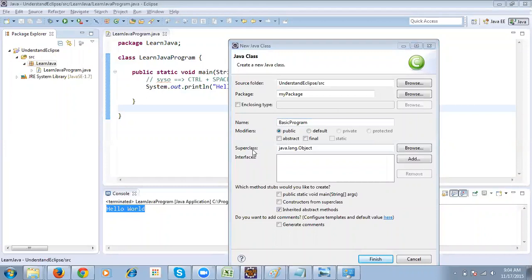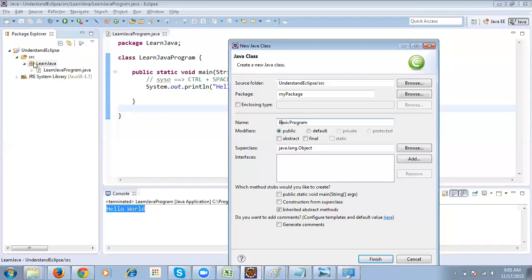Small doubt here. What's the difference between public and default? You are setting it as default, right? Can you see here, the public keyword has come here. Public means it can be used all over the project. If I give a class as public, or a variable or a method as public, those methods or variables can be accessed all over this project.